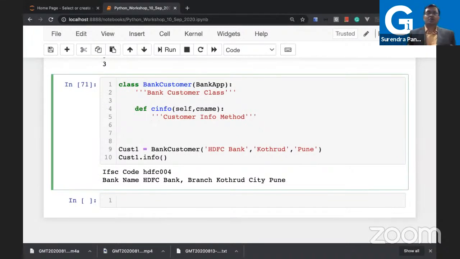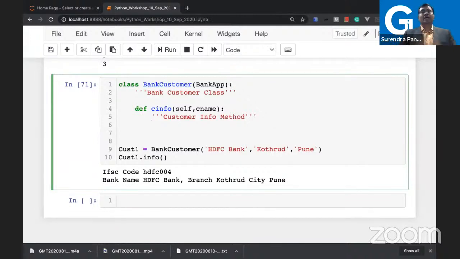Sometimes, instead of using the subclass and superclass terminology, because we get confused between those terms. When you say base class, most of you may wonder what a base class is, so you don't need to understand that, or derived class. Instead of using the words base class and derived class, I'm using the same terminology here: base means the parent class, and derived class is the child class, right?